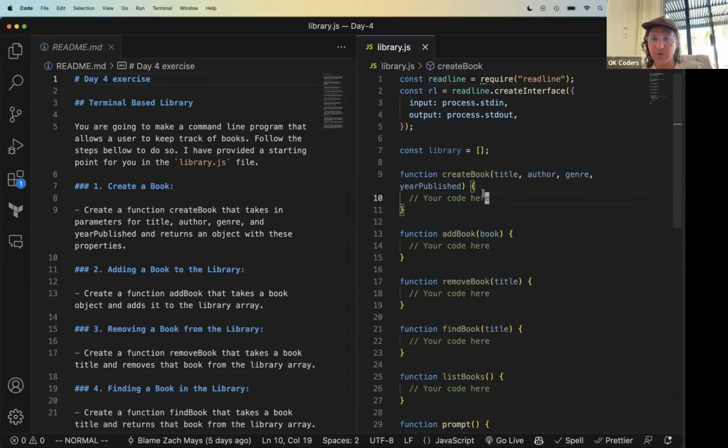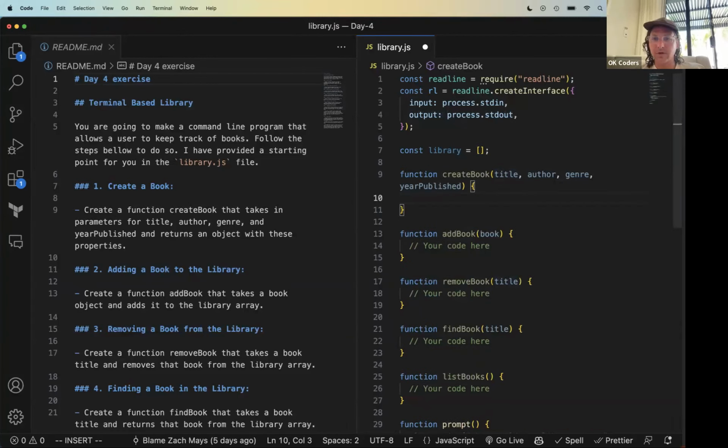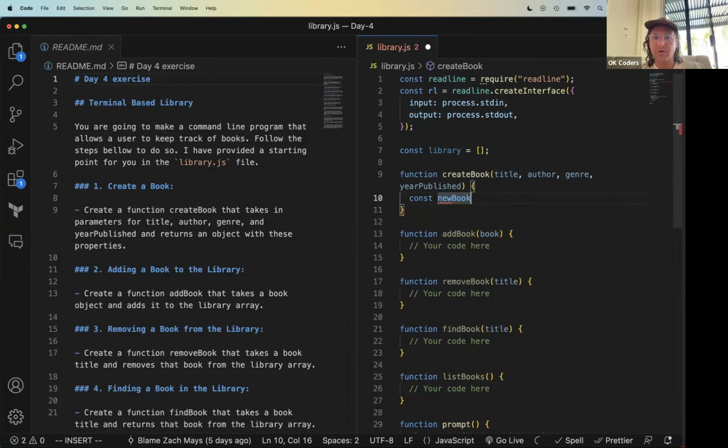So we've got our create book method here, and notice it's already taking in title, author, genre, and year published. The main thing that we're going to be doing is just making the object and returning that object. So we can just do const new book equals object.